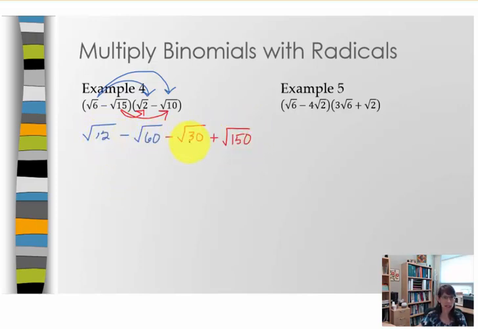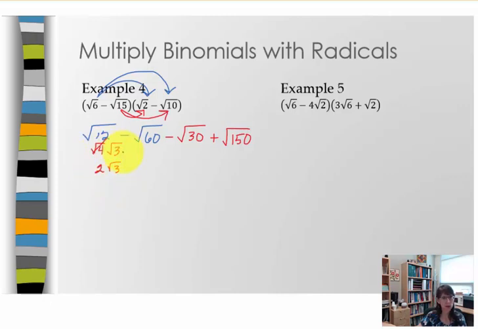So notice 12, 60, 30, and 150. Those are all different numbers. So at first glance, none of these are going to be combined. But what we really need to be thinking about is, can we simplify any of these terms before we think about trying to combine any of those terms? So maybe 12 is a quick one to start with. What times what would make 12? And more specifically, is there a perfect square that 12 has for a factor? Like 4 times 3 would be really nice, because that is the same as 2 square roots of 3.